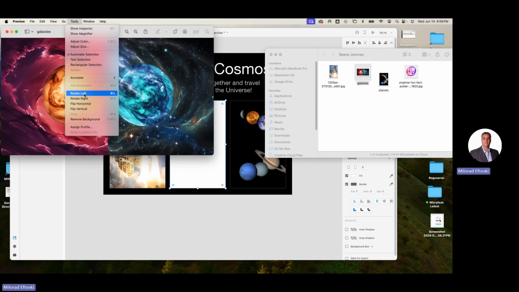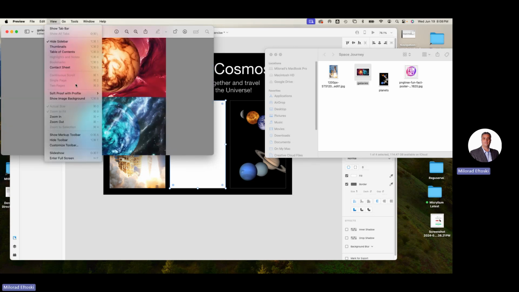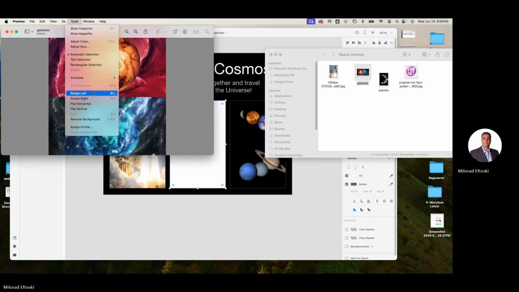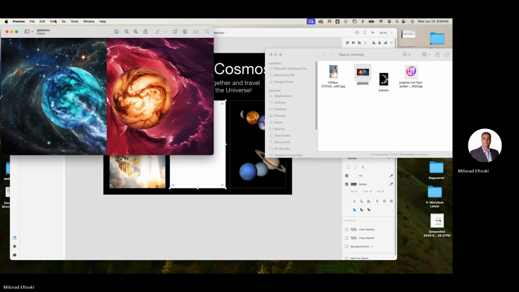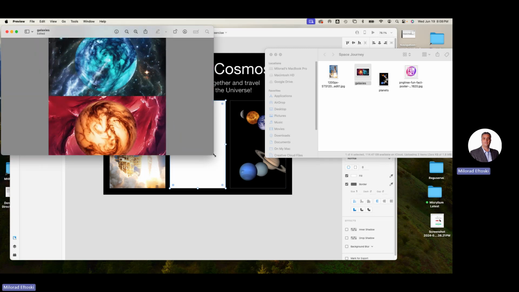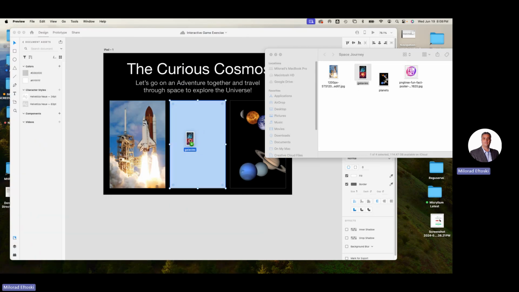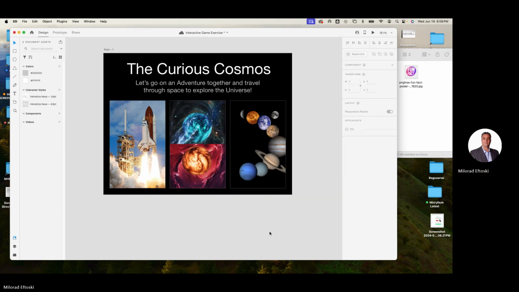Tools, rotate left or rotate right, doesn't really matter. Actually, I'm going to go to flip. Right, there we go, right? And once I do that, I'm just going to hit Command S, save over it. When I drag it in here, it's going to fit nicely inside.